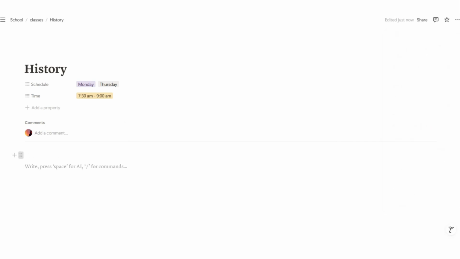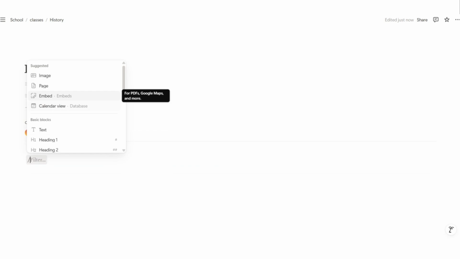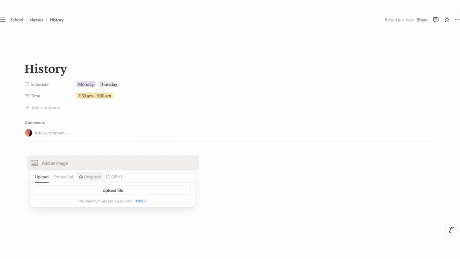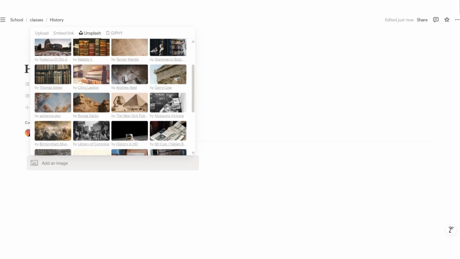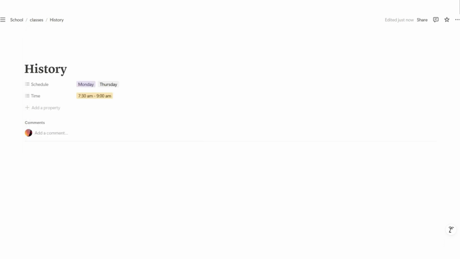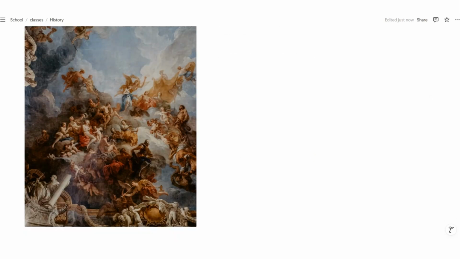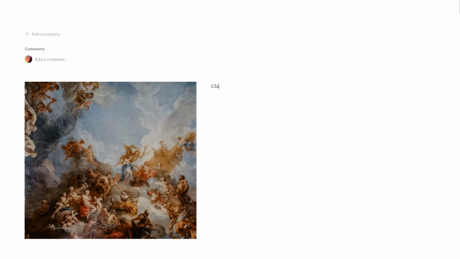Make 2 columns. Add an inspo pic on the left. And add class information on the right.